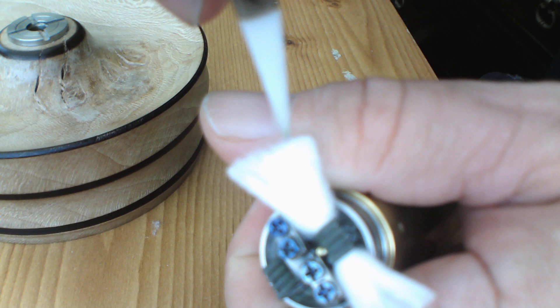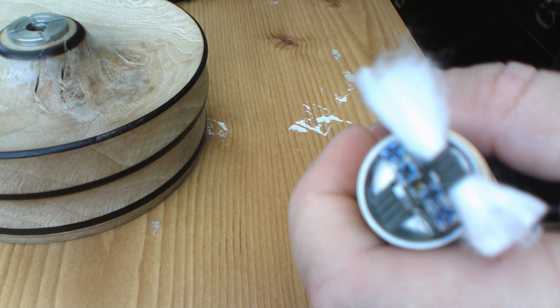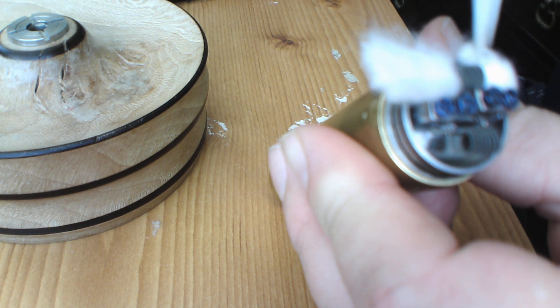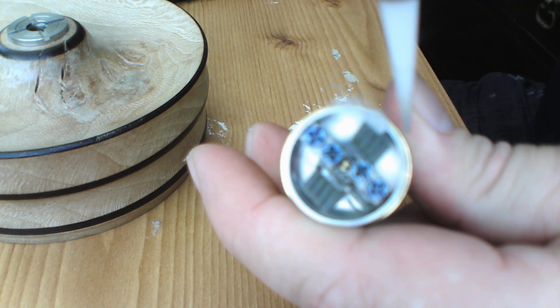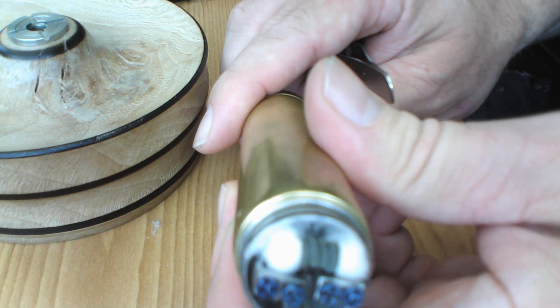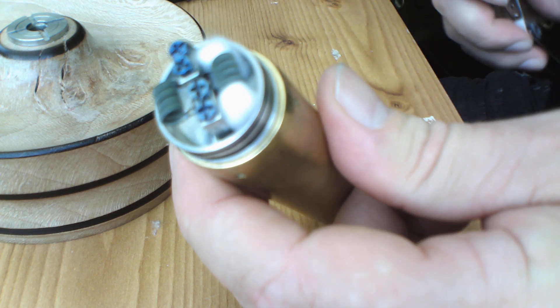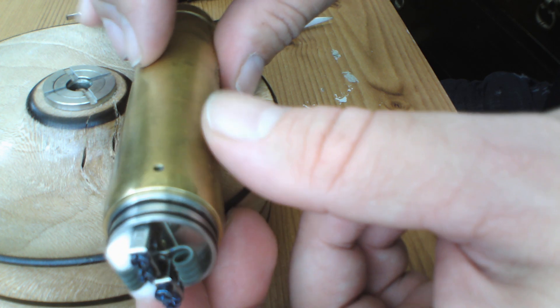That one's a lot buffier than that side — I'll thin that side out a wee bit. See what I mean by putting those coils in that middle bay? It just gives you so much room for the wick — it's not going to strangulate, you're not going to have issues getting the juice to your coils. It just makes so much sense to me. Those two outer posts just aren't needed at all, in my humble opinion.